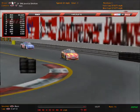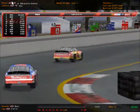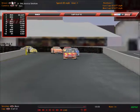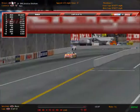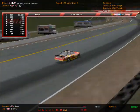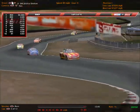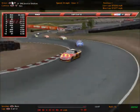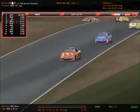So the problems in the 23 car that we saw at the start of the event, apparently the car just refused to fire, and Carson Gunn will be credited with a did not start. We've had plenty of those this season for some reason or another. We had one at Pocono, I know that, and we had a problem in the truck race at Daytona. And now one here at Sonoma.